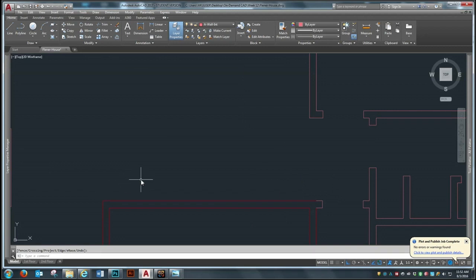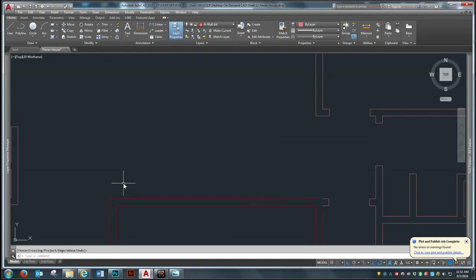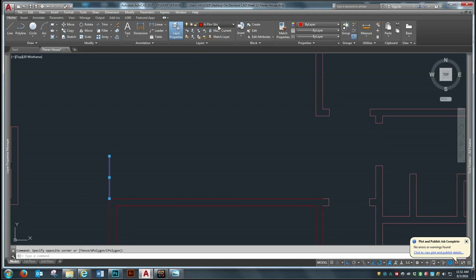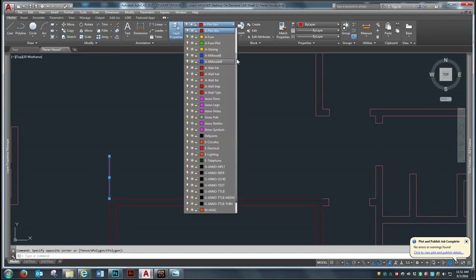So, with the stairs, we are going to draw a line 36 inches. So 3, 6, enter, enter. And we're going to put this on a wall, not a wall, but a floor's stairs. And let's change the color of that as well.